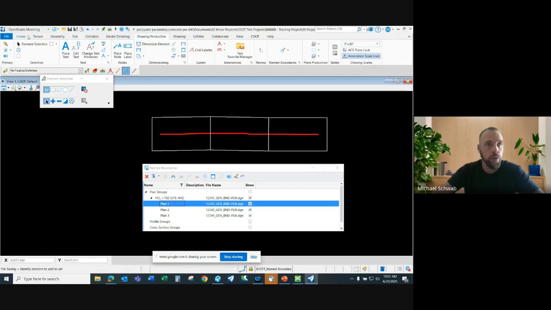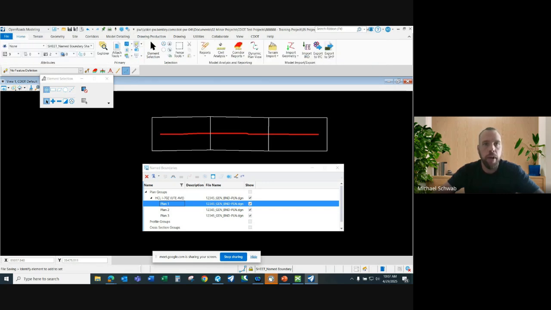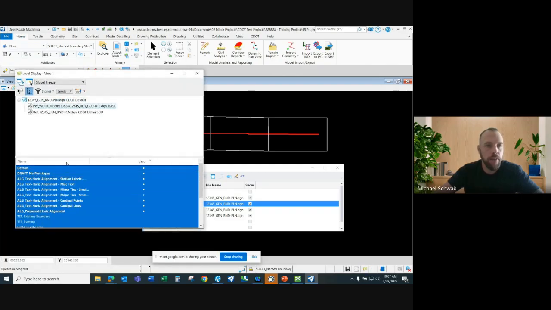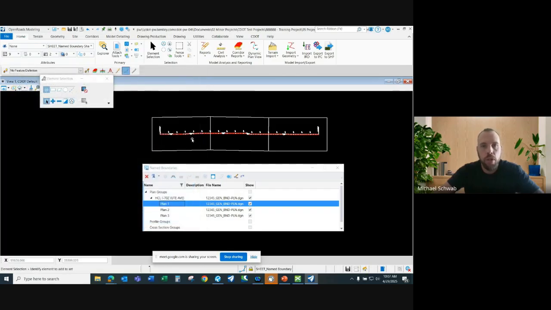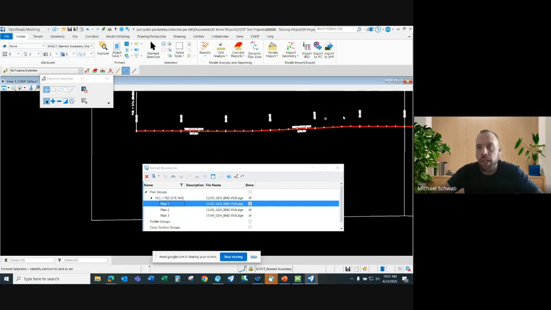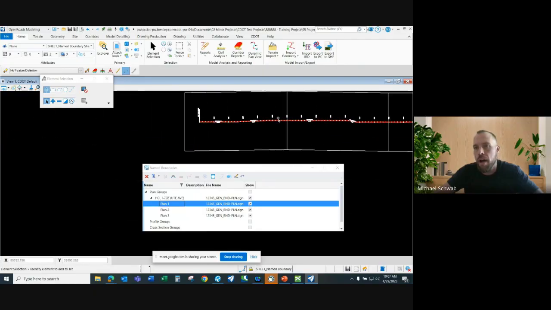To know my station ranges, I'm going to want to turn on the annotation that we've already had frozen in our geometry file. I'll come over to my level display, select the geometry for that, and then turn everything back on. Now we can see our first window goes from 29 to 35.